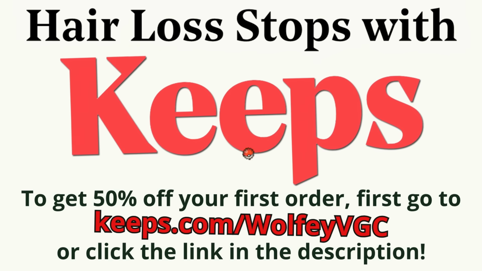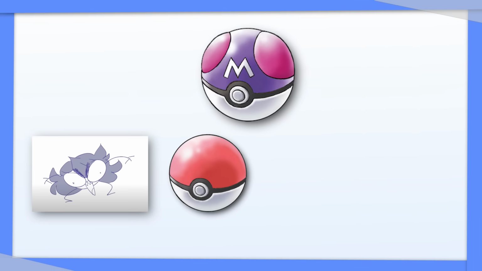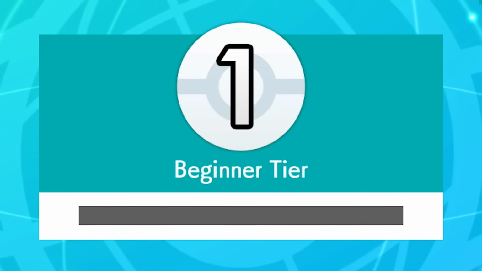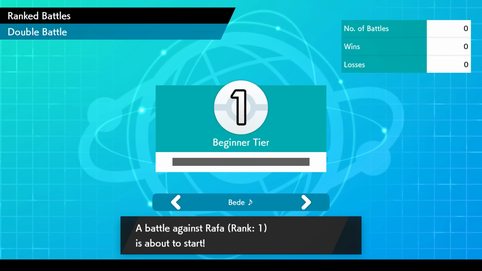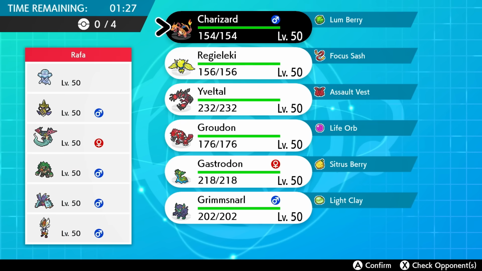There are 4 tiers below Master Ball: Beginner, Pokeball, Great Ball, and Ultra Ball. Since Jaiden hadn't played on the ladder before, we'd be starting in Beginner Tier 1. Nerves were high as we loaded into our first game. The start can absolutely set the tone of a laddering session. It was time to battle.